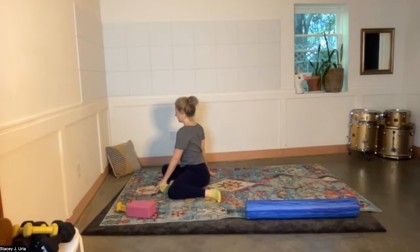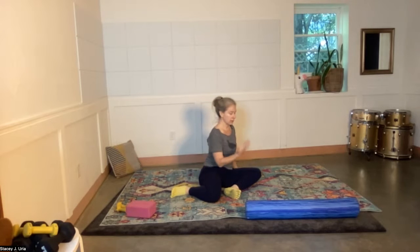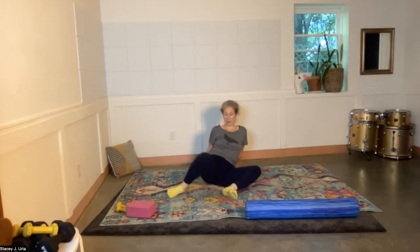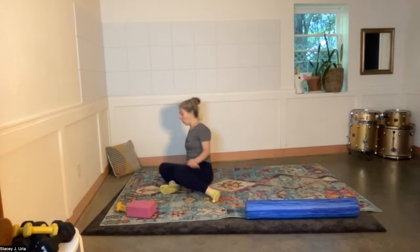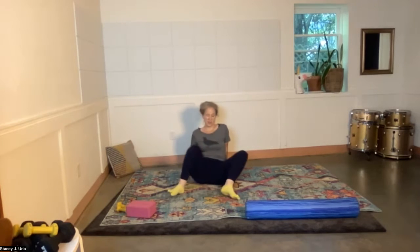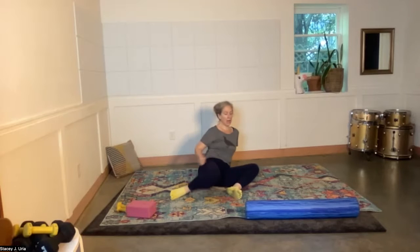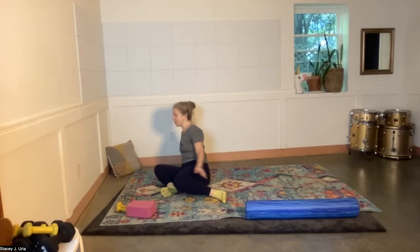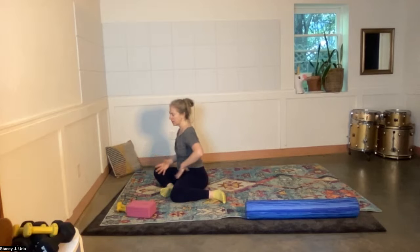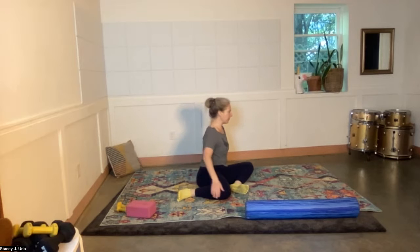And P.S., what I'm doing here is I'm kind of slowly just picking up the pace a little bit, which you don't have to do at all. Please just go at whatever pace you want. I'm just using my hands a little bit less. And as I come over from side to side, I'm focusing on how does that feel? This stretch. I have a stretch over my left hip when I come over here. When I come over to the other side, I feel a big stretch through my right hip.